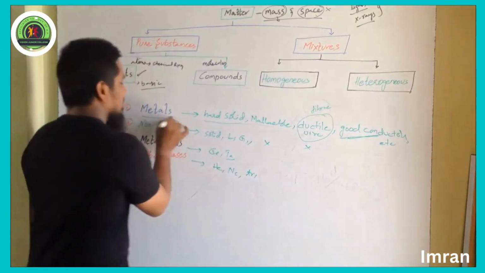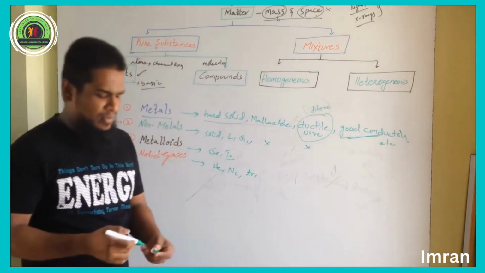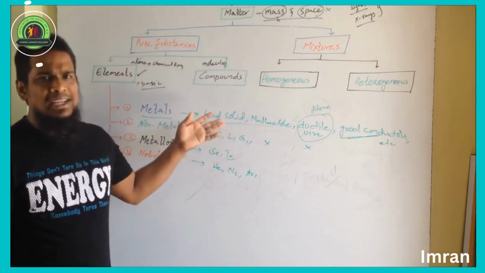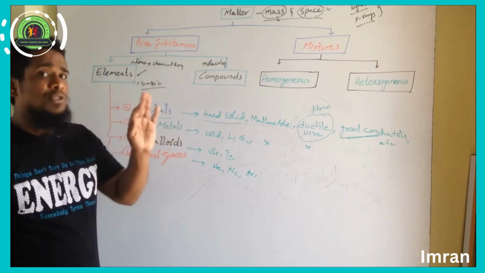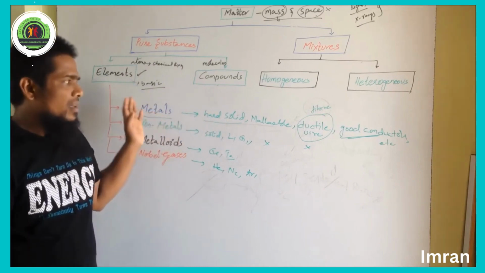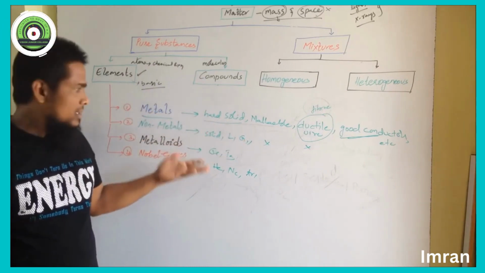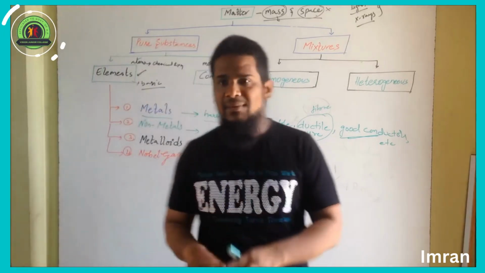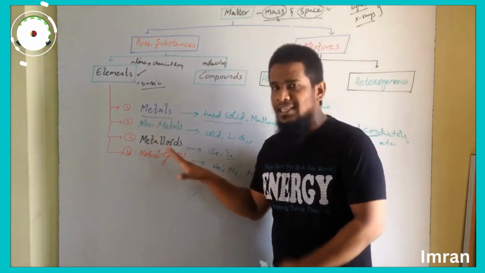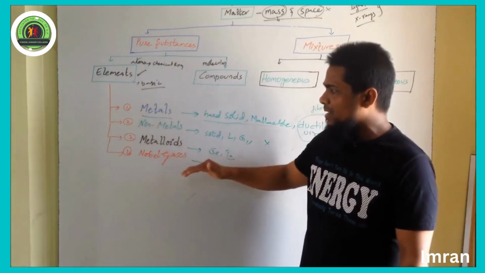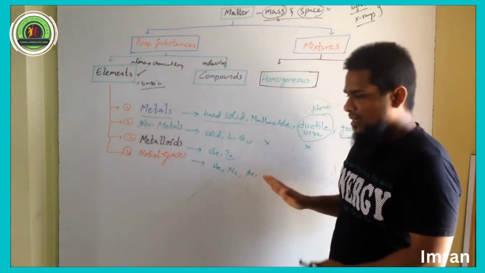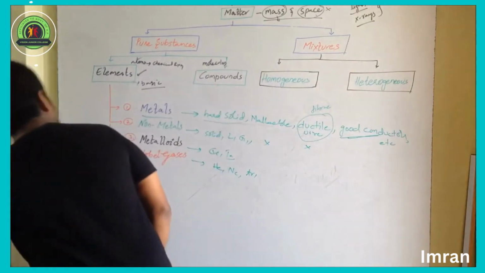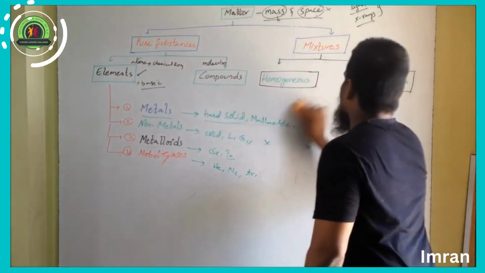Examples of metals: one can easily give examples like silver, gold, platinum. Even metals can be classified into 3 types. If I go into these metals, non-metals, metalloids, noble gases, it will become a different topic. Some other time we will discuss metals, non-metals, metalloids and noble gases in detail. Let us complete this one for today's class.